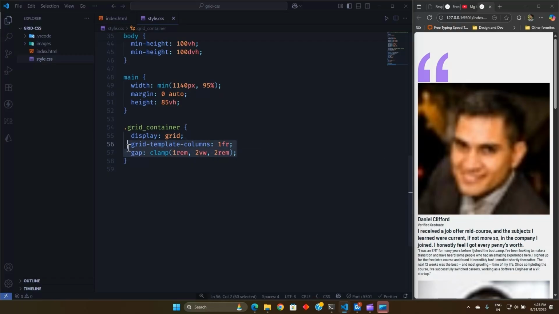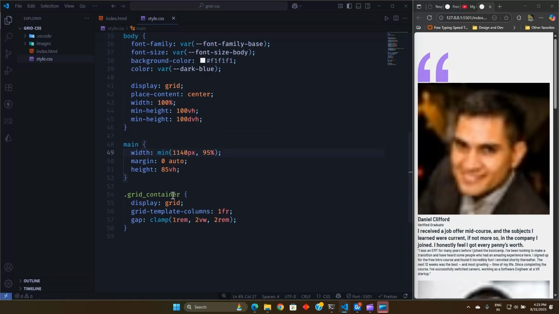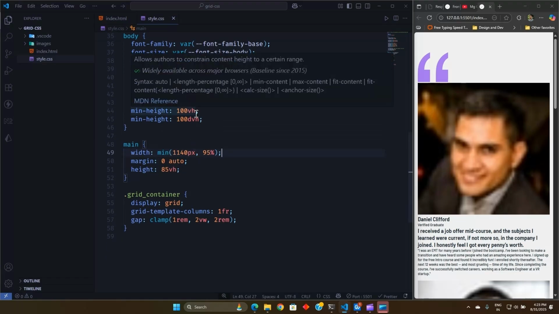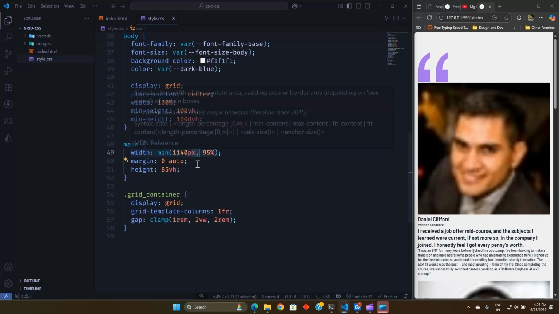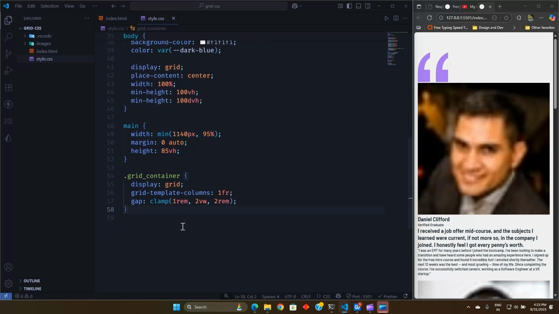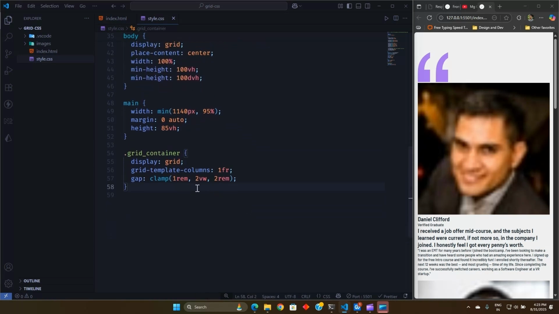So based on what we are using, suppose for the width we are using pixel, it will select the pixel value, or it will use the viewport width. So based on the size of the container it will take the gap.